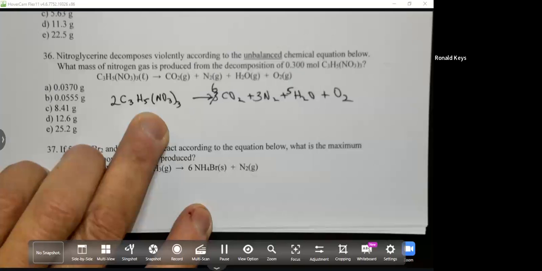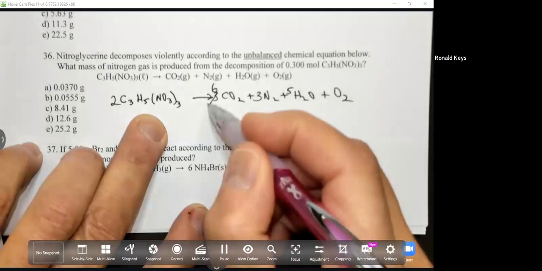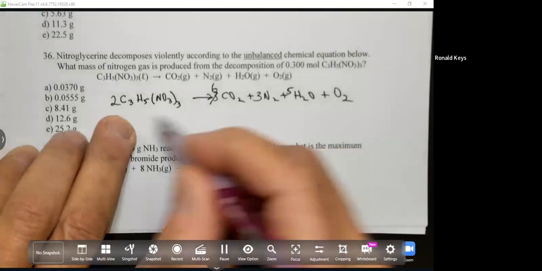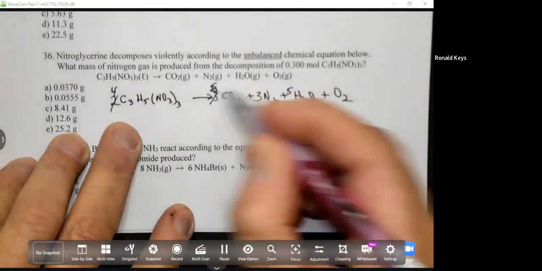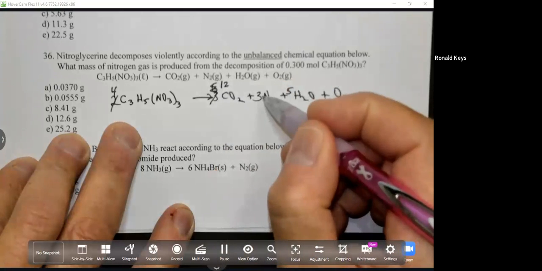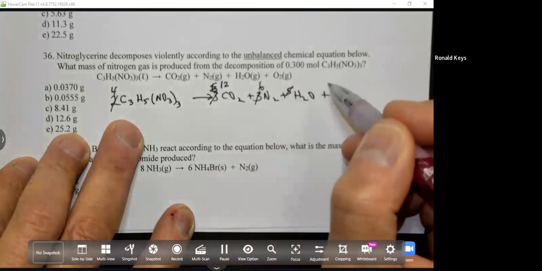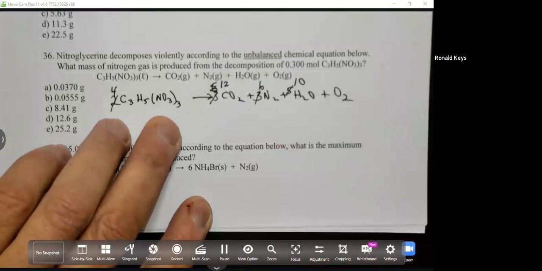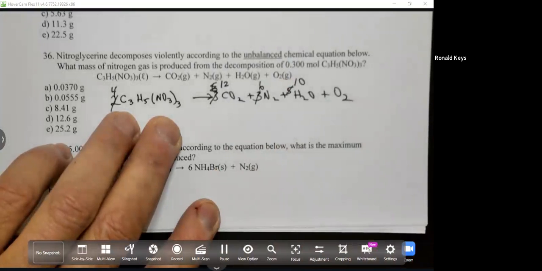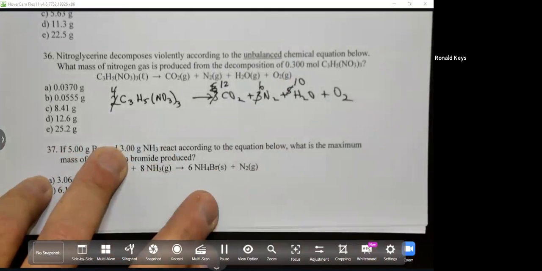Who's got this balanced? Who has this balanced? Or is it impossible? It's impossible? Nobody has this balanced? Not a single person in here has this balanced. What do you got? There should be a 4 here. That's 4. Yep, so double everything. 6, 10, and that gets us a what? 2 here? No, that's it, huh? That gives us 36. So 24, 34, 36. That's right. Yep. 4, 12, 6, 10.